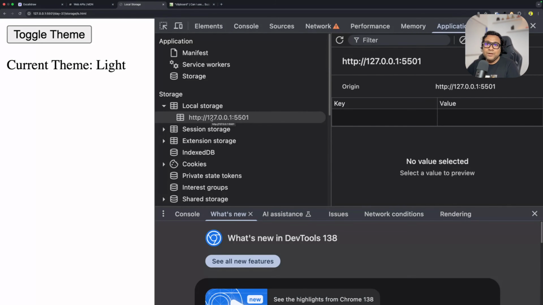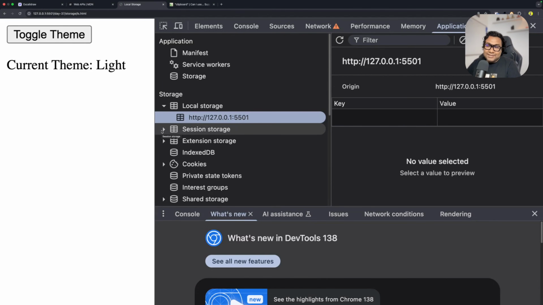What is the lifetime of it? It persists for the lifetime until unless it is cleared manually. So if I close this browser tab or close this browser, if I come back at a later point in time, whatever is stored inside this local storage for this domain will still be persisted next time as well. But in case of session storage, scope is per tab or per window session. Okay, that is the scope.